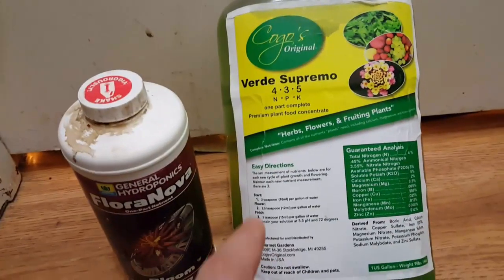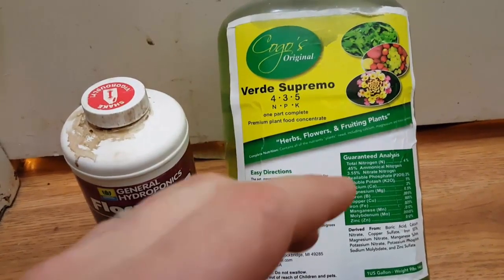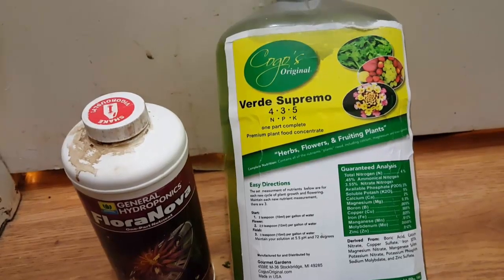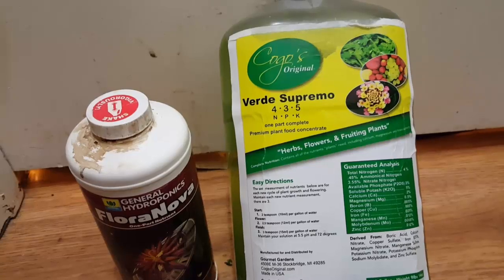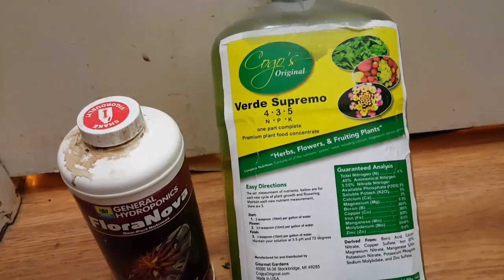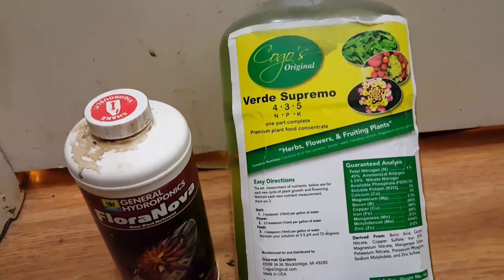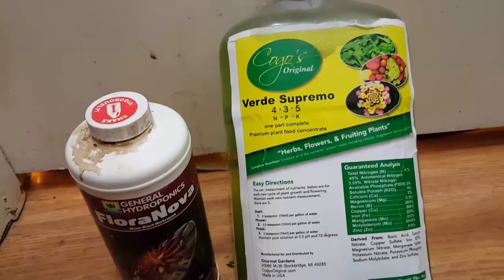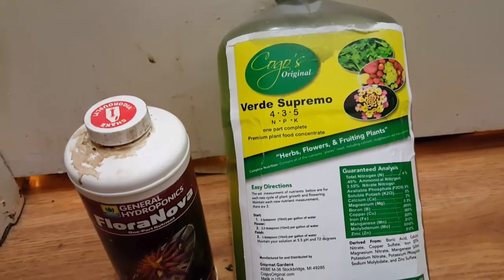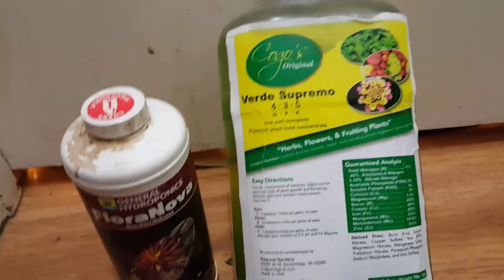My next thing is to get a nug fully tested — a $100 test for THC, CBDs, and mold. I'm mainly concerned about passing the mold test, and curious what THC percentage comes up. It'll probably be around 19%. Autos never really test higher than that, but they're still super stony despite test results. It's kind of like Obama Kush — it always tests at 12–15% THC, yet it blows people away. Same with White Rhino. We'll be doing a smoke report soon.